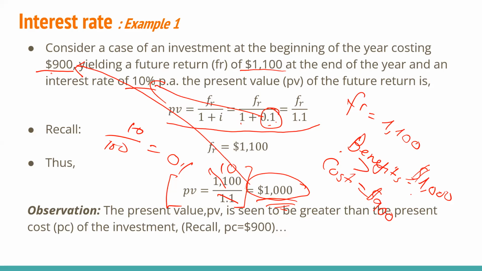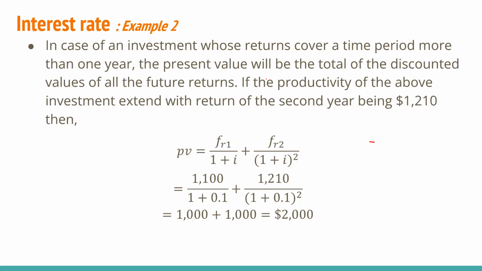So this is just a simple way of making a decision of whether to engage in a certain project or not, or whether the money that you have, in our case here 900, shall bear some returns in the future. Now, of course, here our future is limited to 1 year, because we're talking about the beginning of the year, which is 900, and the end of the year, which is 1,100. But many projects are multi-year.